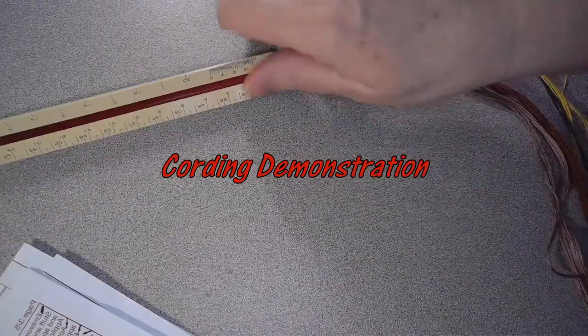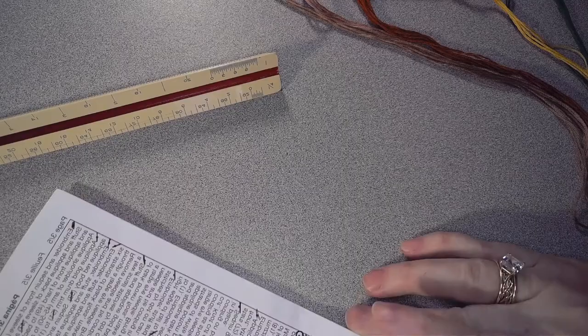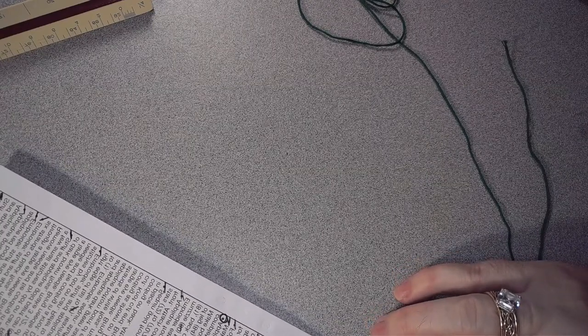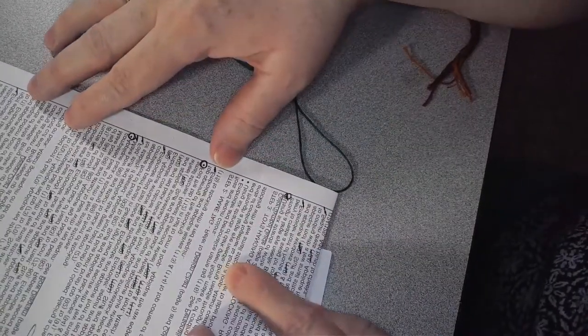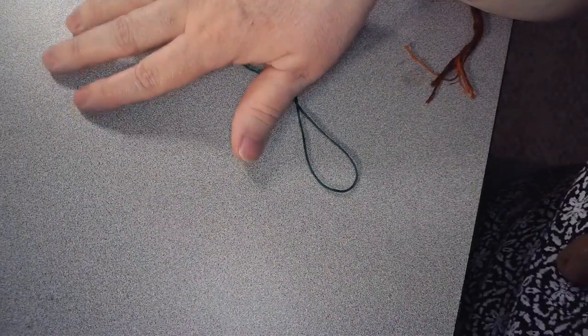All right, let's go through a demonstration quickly of how to make cording, since there is so much cording on this pattern for this kit. The really first and most crucial thing to do is to read the directions carefully. Now, I'm going to read the directions for the name tag, and it's the cording to hang the name tag. And it says, using 6 strands of dark green floss, right here, 6 strands of dark green floss, make 6 inches of cording. That means that when you are finished with it, you should have 6 inches of cording.